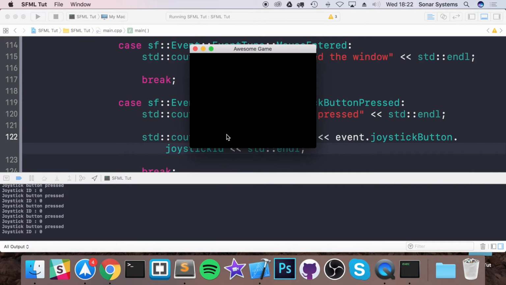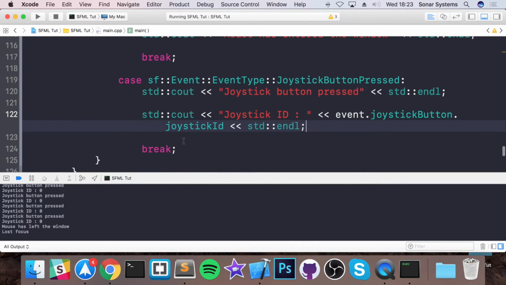What this is saying is this is the first joystick, the joystick assigned the number 0. If I were to connect another controller, you would have a joystick ID of 1, 2, 3, and it supports up to 8 different joysticks, which is realistically more than enough, even for some of the WWE games.